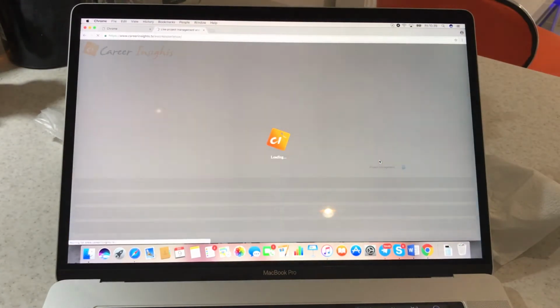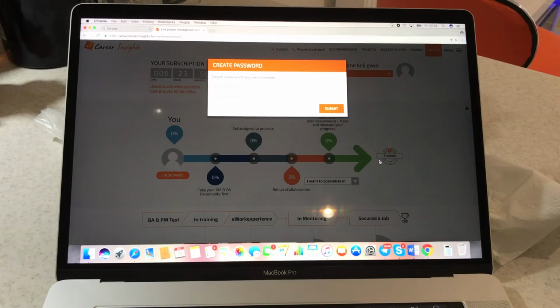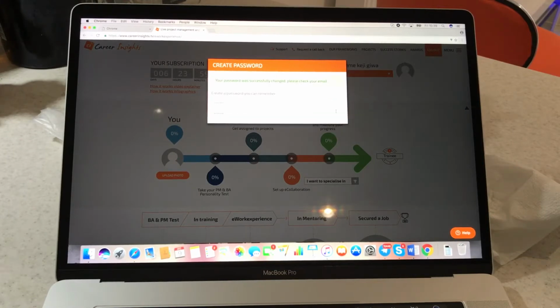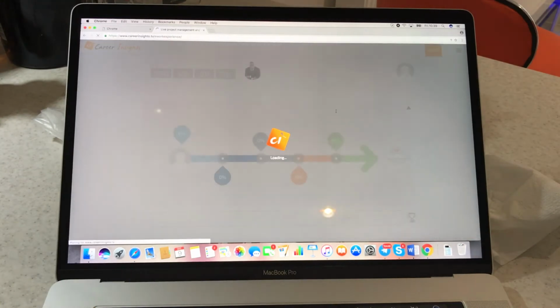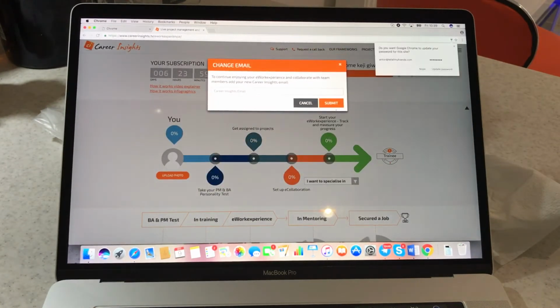What now happens is it's going through the process of setting your account up pretty quick, and then asks you to create a password that you can remember. So I'll just create one myself right now, and then I click on submit. Now my password has been created, and that should go away and load up the page for me. So it looks as if we've done it in 20 seconds.